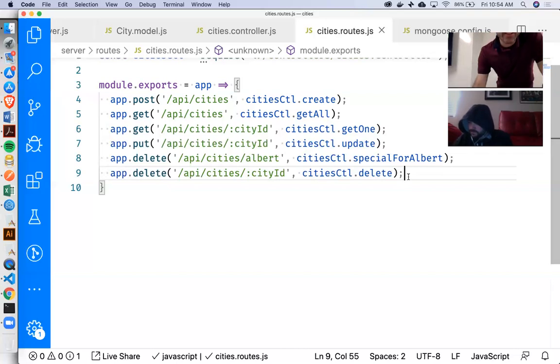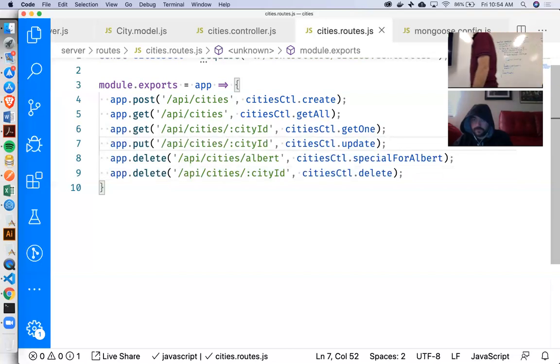All right. Line 9. Okay. Are we deleting one city or many cities here? One city, right. And where am I getting the ID from? So yeah, because we specified that colon in the path, it will now be available to us in the req.params object. Okay. All right, good.